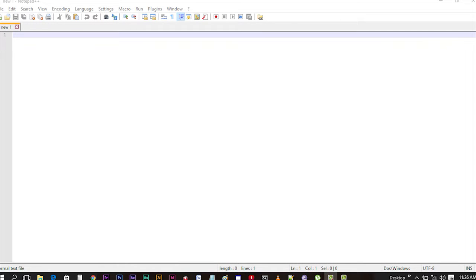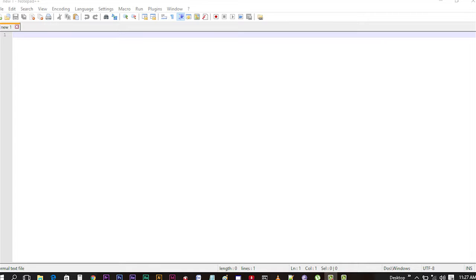Now let us learn how to write a simple PHP script and see its output on a web browser. For this practical exercise, I'm using a Windows machine, so I'm using a WAMP server, which contains PHP and MySQL.